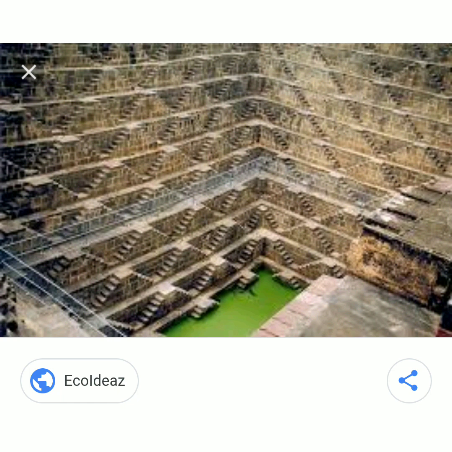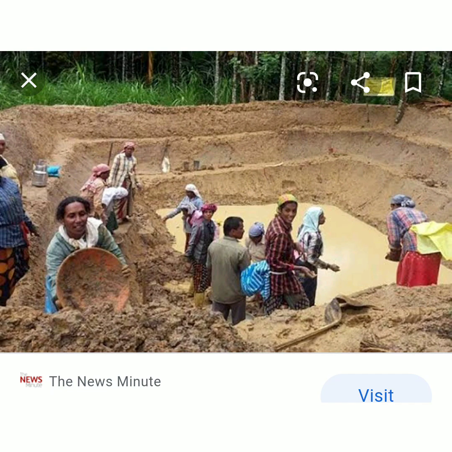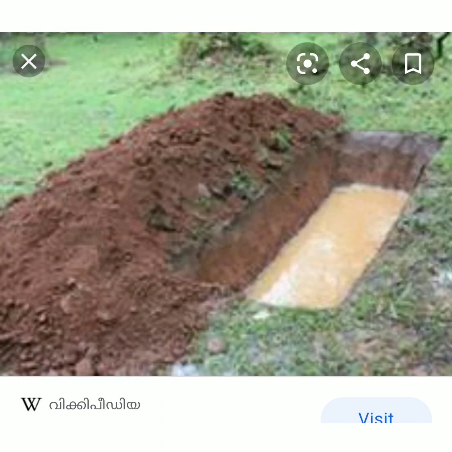Have you heard about MGNREGS? Mahatma Gandhi National Rural Employment Guarantee Scheme. It's a central scheme. In Kerala, we call it Tozhilurappu Paddhathi. They are making rain pits in our homestead. Did you see it? What is its use? For what purpose is it made?